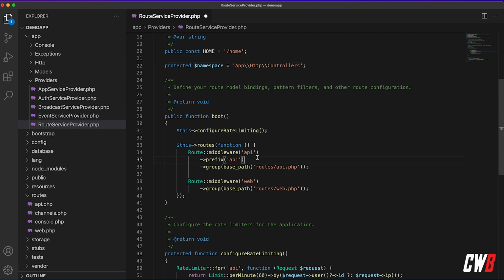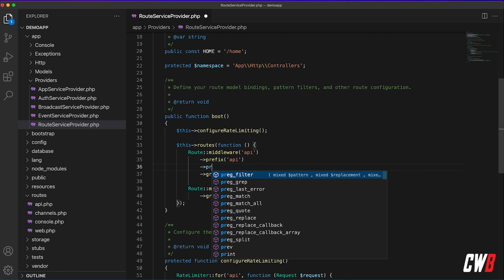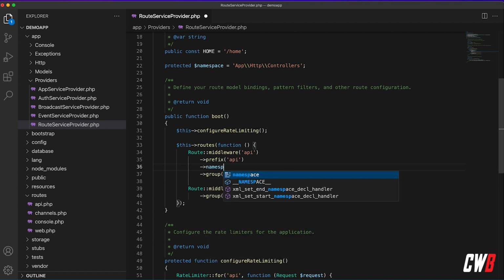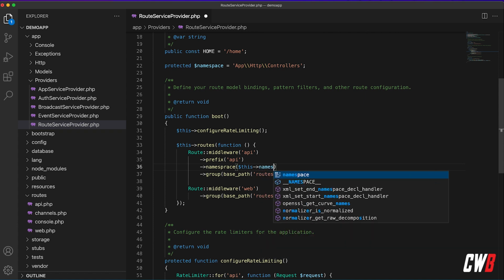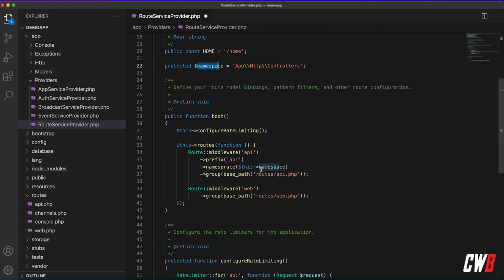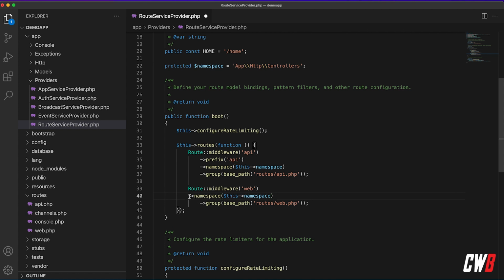And we have to include it into our routes middleware prefix group in the boot method of our routes. So for the API, we're going to have a namespace, and it's actually this namespace, because we named it namespace. The namespace is this $this->namespace. I'm just going to copy this right in here.